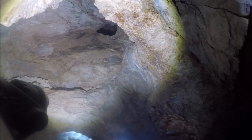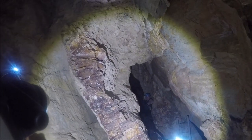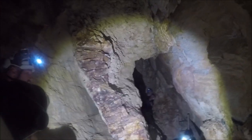Wonder what that level is up there. That'd be the second level. Nah, is that a hole? Yeah, that's the first level we went in. Yeah, that's right. Okay. In the floor. Did you go in there at all? No. Nah.